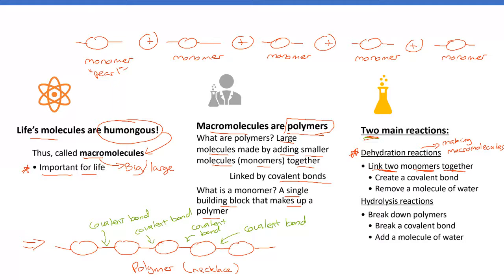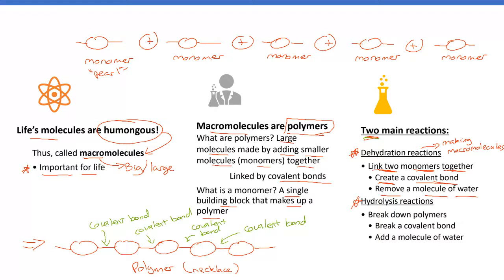Okay, so we're making macromolecules, we're creating covalent bonds. And it's called dehydration because technically, if you want to bring two things together and make a covalent bond, you have to remove a molecule of water. What do we say when you are thirsty, when you've been running and you don't have water? You're losing water. We say that you are dehydrated. Dehydrated means you're losing water.